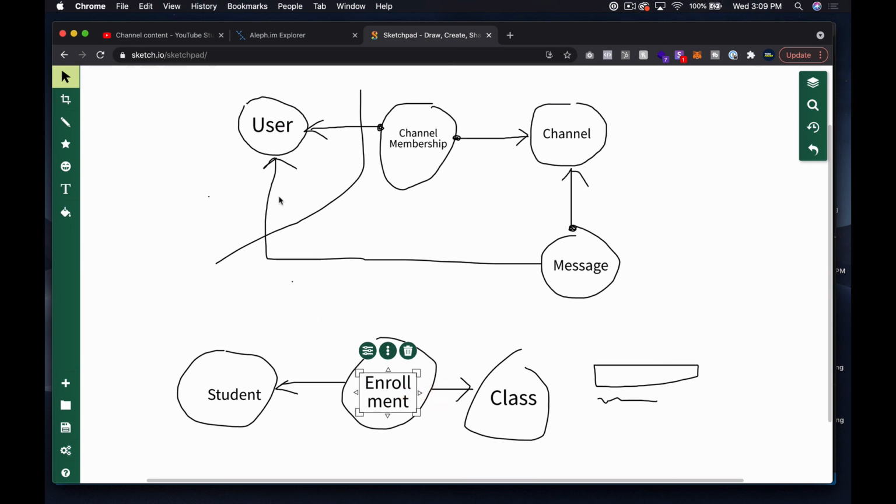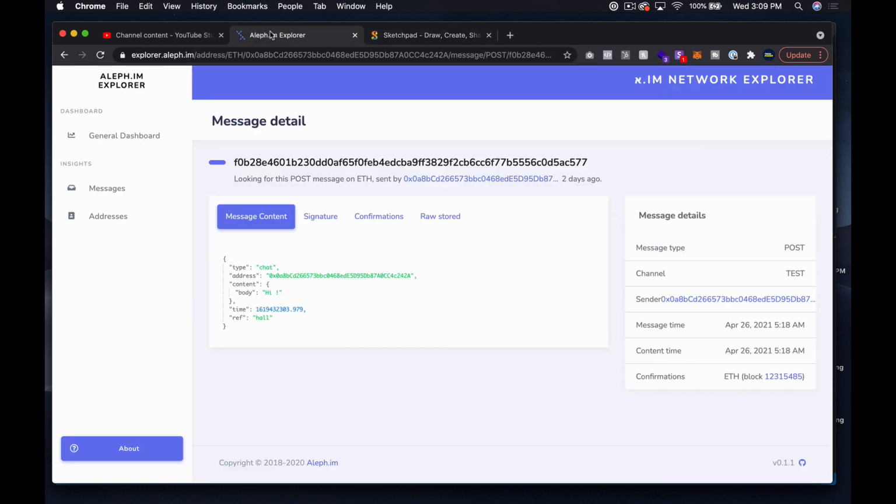So the reason this is, in my mind, problematic right now is, this all works because we are always using the user address as one of the foreign keys, but down here, that wouldn't necessarily be the case. So you really need some kind of student reference and then the class reference. Maybe I should have called that course so that it's not confusing with the programming terminology. But anyway, now you have a course reference, you have a student reference. So I think that you can pass in an array here.